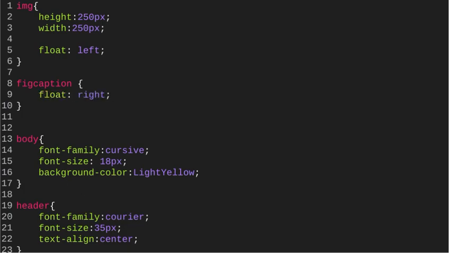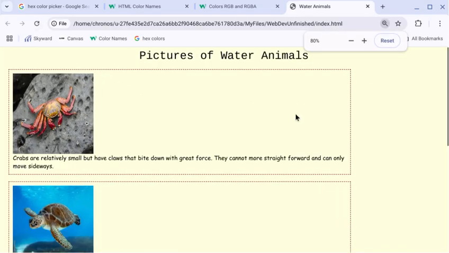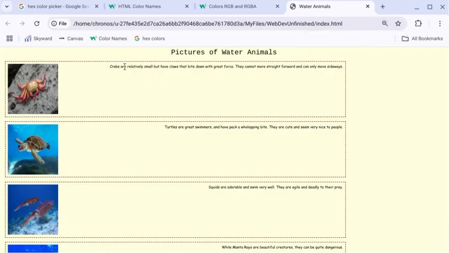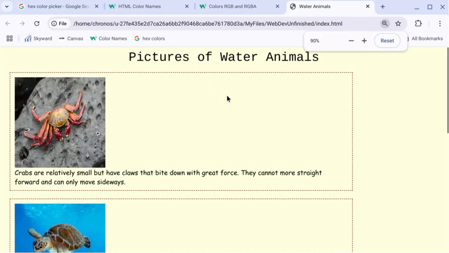And if I were to save this and try it, you can see, I don't know if it's big enough there. If I make it small enough, you can see now it's floating to the right. If by chance we were to take away the ability for it to float all the way to the right, then you can see it kind of collides with the picture, and so it just kind of pushes it down like that.